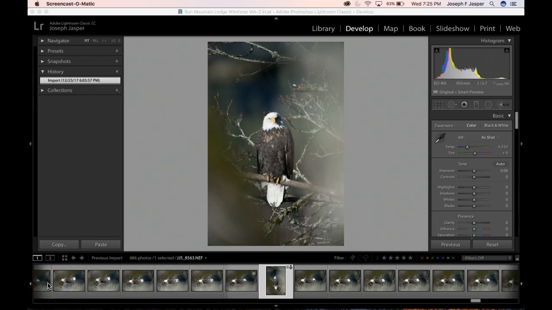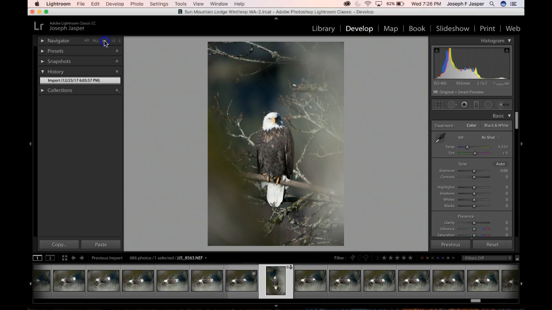I'm going to run through how I process a bald eagle, starting in Lightroom and possibly using other things. The first thing to make sure is that you start with an acceptable photograph. This includes that the histogram is acceptable. So even if it's underexposed or overexposed a little, that the whites are not blown out and that there's not too many blown out shadows.